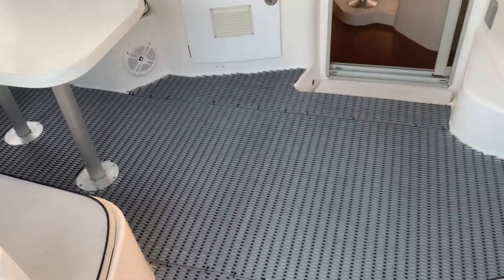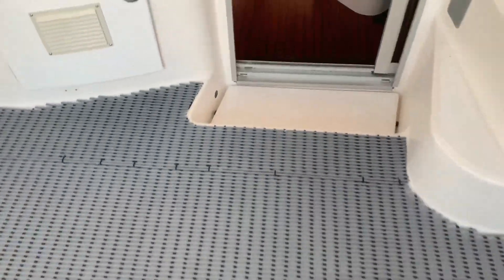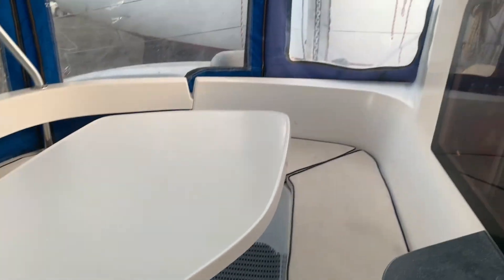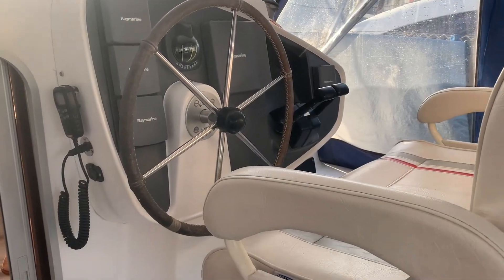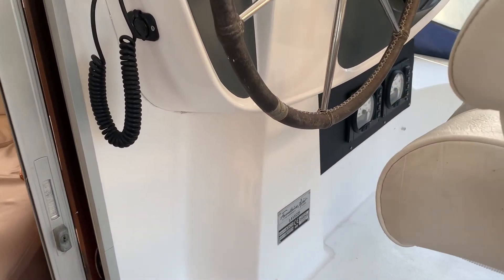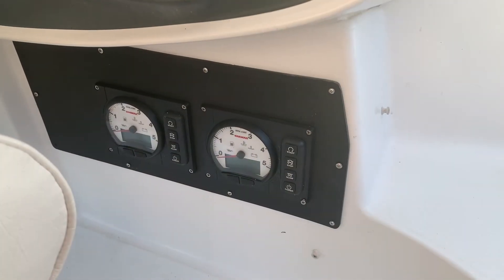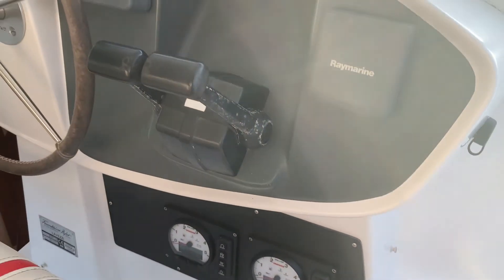We keep the grey matting on the cockpit floor because the cockpit is designed to drain through into the step and out through there. Without the grey matting you end up with a wet cockpit floor over winter, which isn't great for walking clean feet inside the boat. The Yanmar motors are only two years old with just over 140 hours on them.